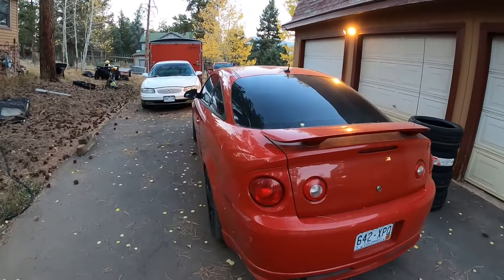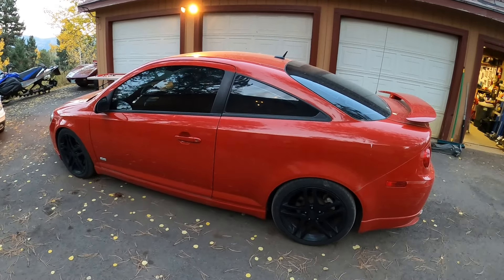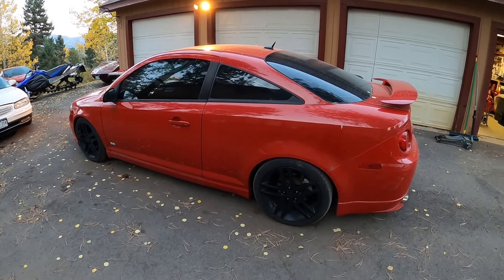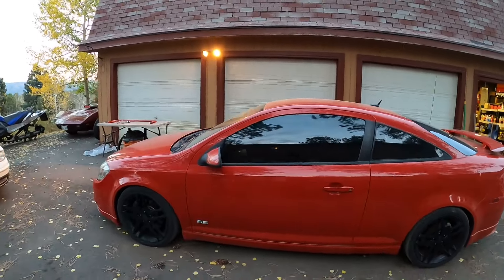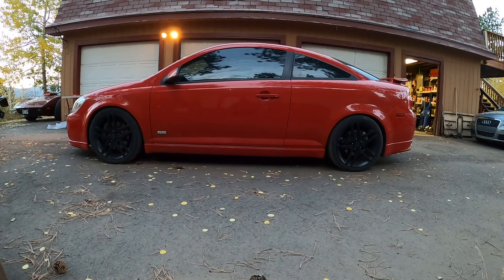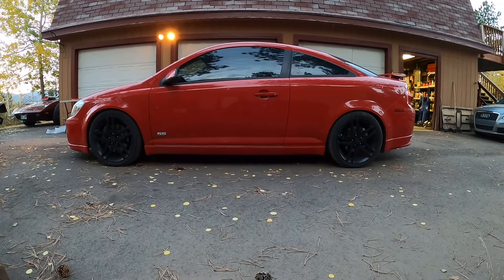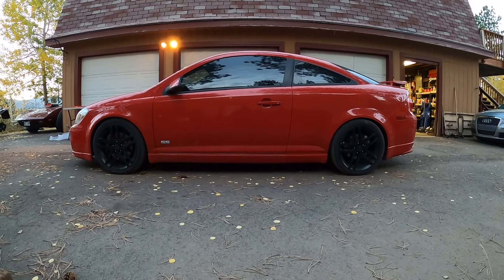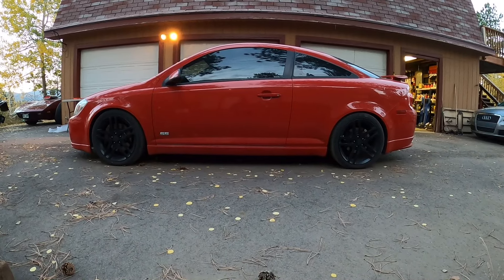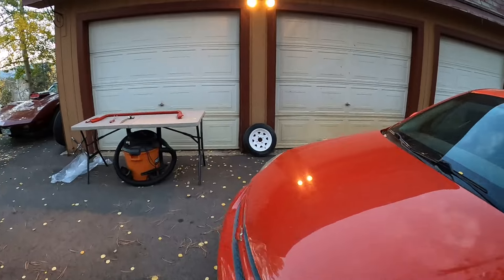The cobalt has its coilovers installed and the car is more than a little dirty right now. We had some rain and the trees just kind of puked everything. Anyway, this is the cobalt in its current condition. I've driven it just a little bit around town. These tires are junk so we're taking care of that shortly. It's relatively level — still got about one inch, three-quarters of an inch gap from the top of the tire to the fender, roughly 25 inches all the way around from ground to top of fender. The right rear always ends up being a tiny bit higher for some reason.